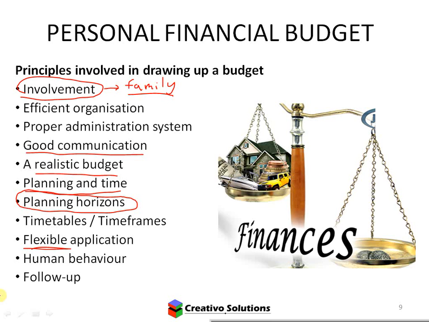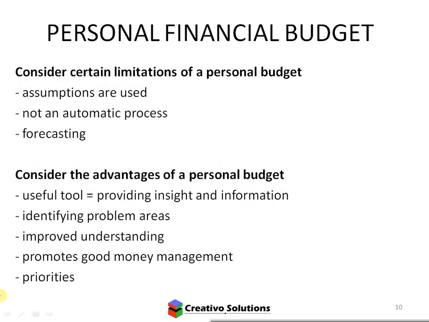So the point I'm trying to make is you need to acknowledge the problem first before you can find a solution. So when looking at a budget, if you have a problem with spending too much money on entertainment, and you don't acknowledge and identify that, you're always going to spend too much on entertainment. That's something to consider in terms of the budget, and that's part of the follow-up.